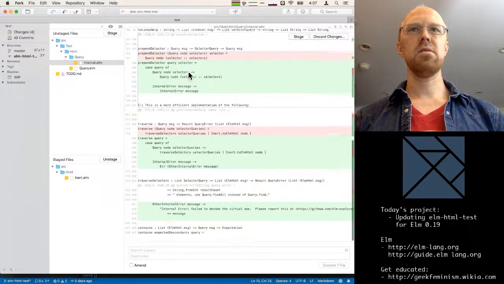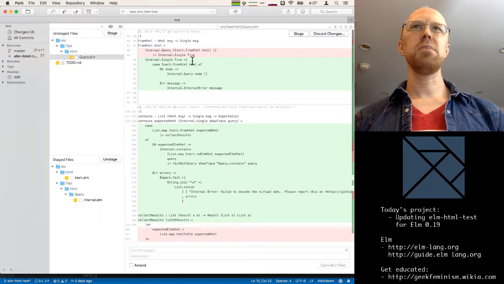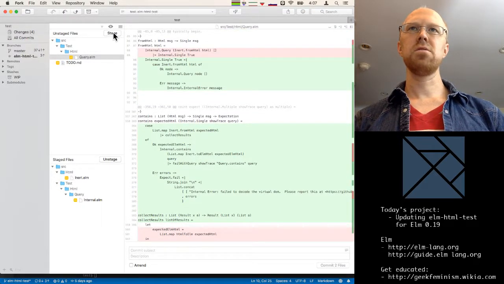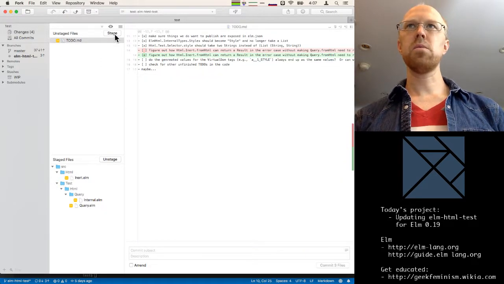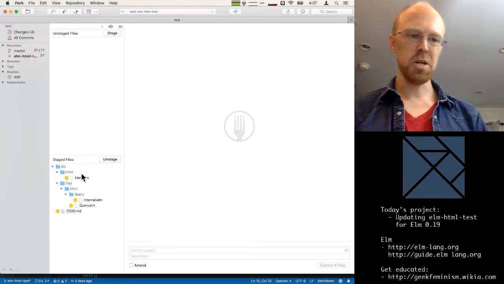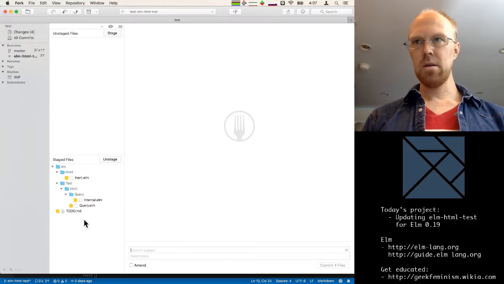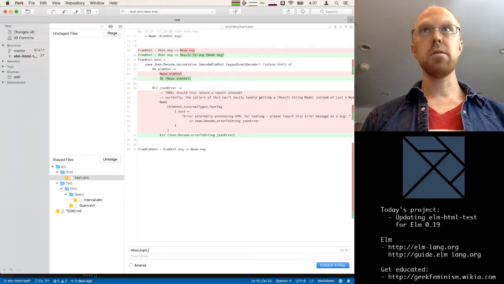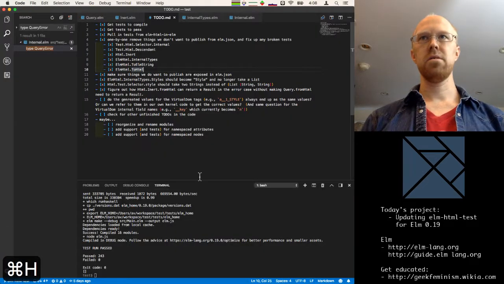Inert, we handled our internal errors. I think this definitely could be handled a bit more cleanly, but like I mentioned before, I don't really understand the reason the queries are represented the way they are, so I don't really want to do too much of an invasive change without understanding that better. All right, and the main change here is HTML Inert.fromHtml returns a result. Great.